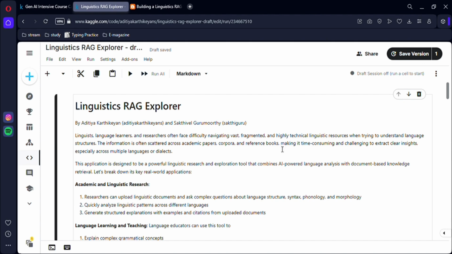Just kidding. Over the course, we learned about how linguists conduct their research. They collect raw data of the languages and document and preserve the dialects, manuscripts, and the essence of a language. Many languages have been saved from extinction this way. So we thought about what we could do to make their lives a little easier, and hence the Linguistics RAG Explorer.